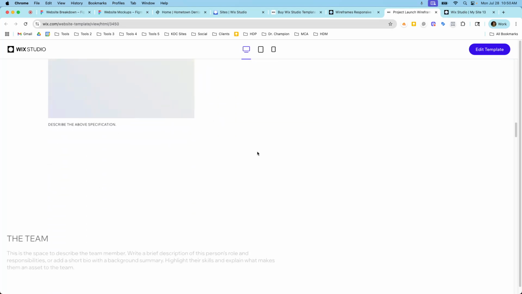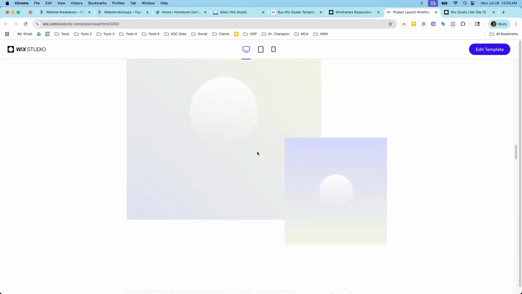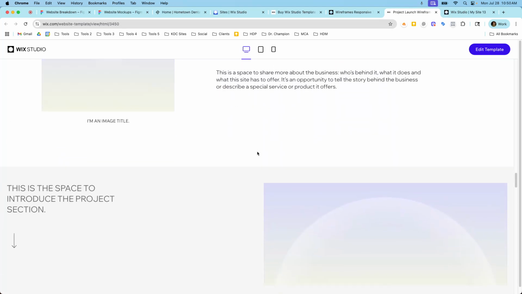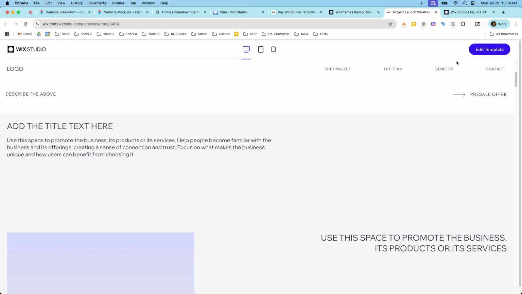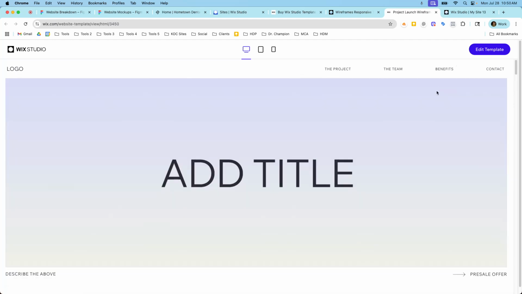So it has animations in here. It just is ready for you to go in and customize and edit it. So you would just click edit to this template, and then you could customize this whole section. And these are great if you can find a wireframe template that has most of the pages and sections and things that you want. Really great way to start your project and then just customize this from there.